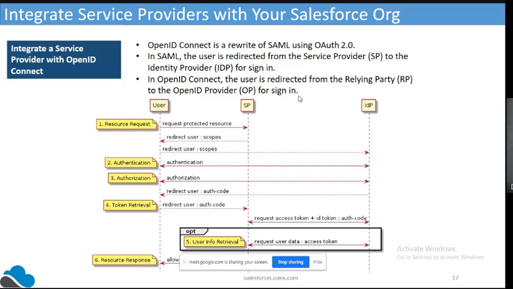That authorization code will be used to get the access token, and after you receive the access token, you can go with a subsequent call to get the data. So you have one additional layer: first you get the authorization code, and after that you get the access token.